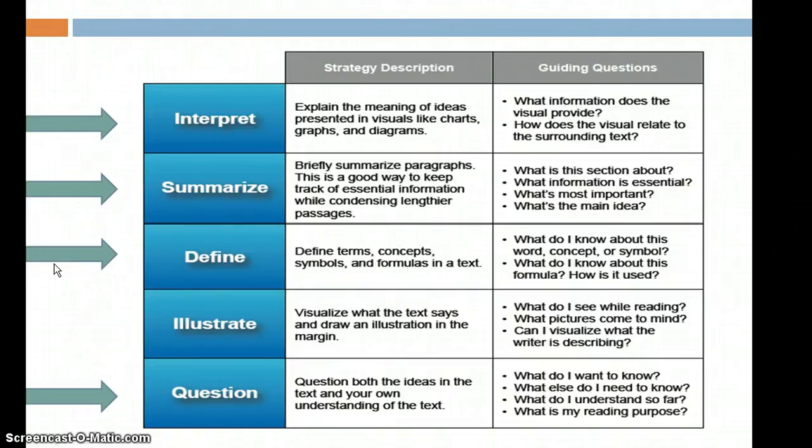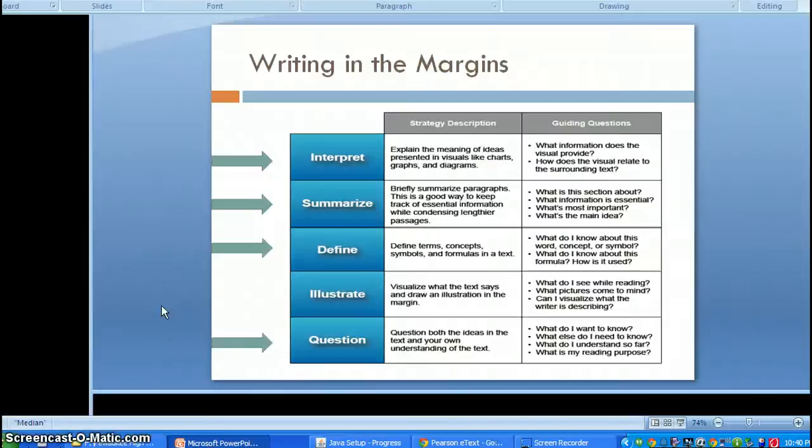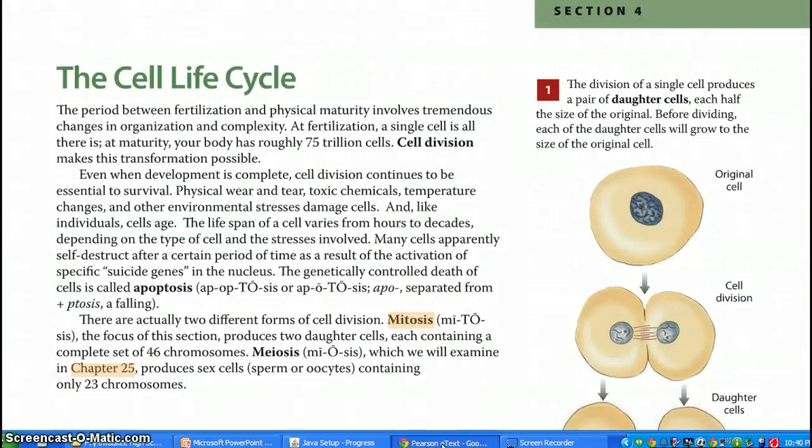After that, a lot of vocabulary is found in anatomy, so we will be defining those major terms and concepts. And finally, question, you can look at 2 different ways. You can look at it as a way to check yourself to make sure that you are understanding the information correctly. You can ask yourself a question, or you can ask your instructor a question at this point. So let me go back to the text and let's begin our writing in the margins.